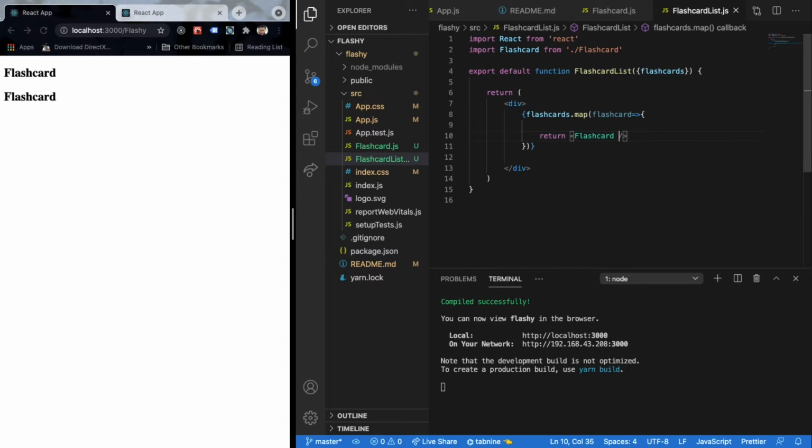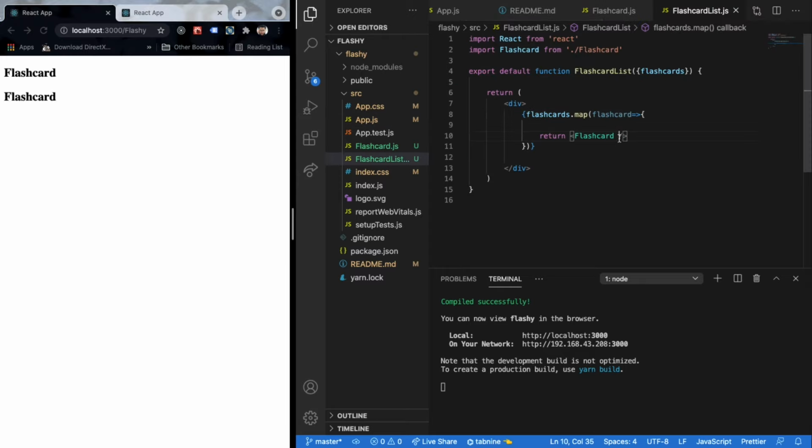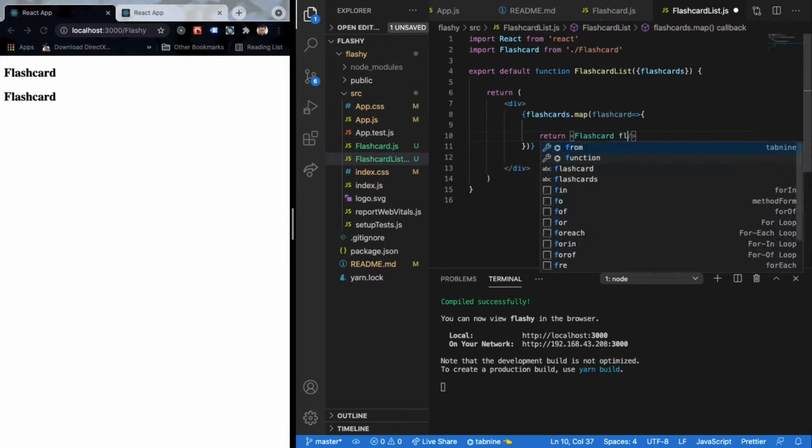So in this flashcard object, I do want to pass in certain more props. As you can see, there are already 2 flashcards being listed, and that is in accordance with the number of items we have in our sample flashcards list. So what I want to pass into this flashcard is basically some more props.